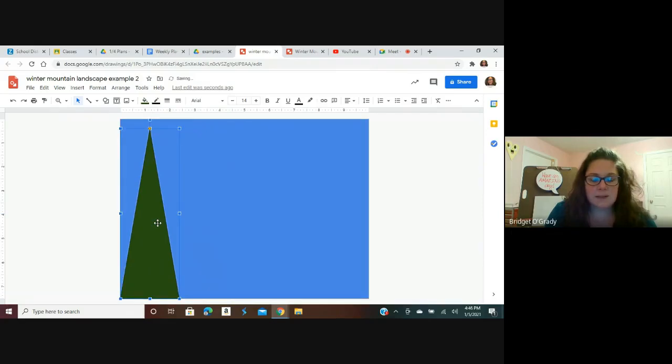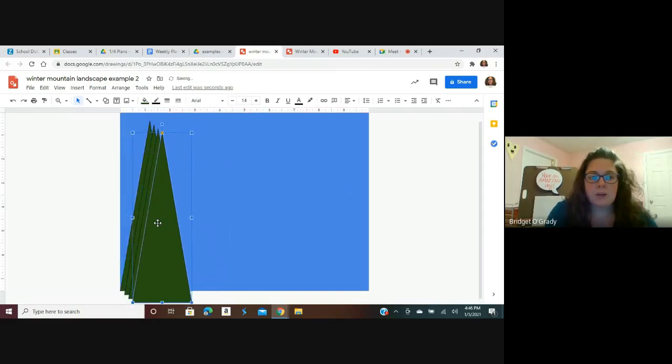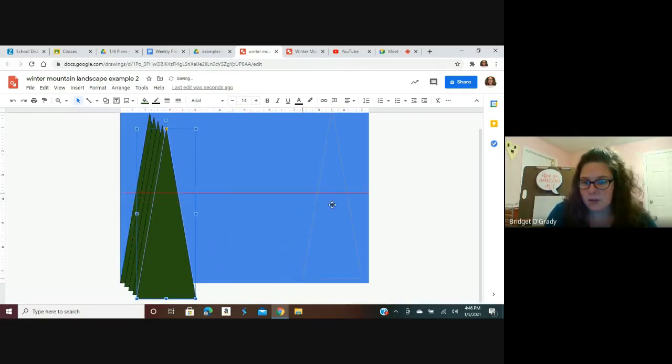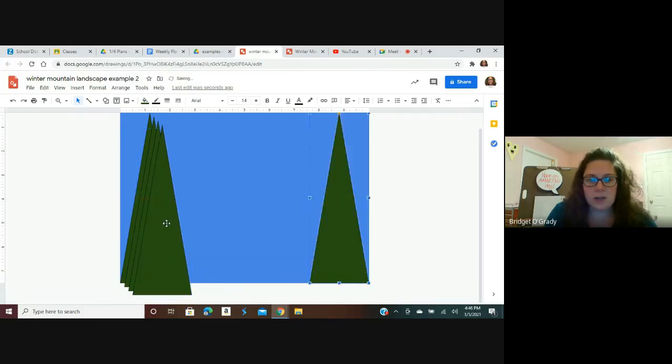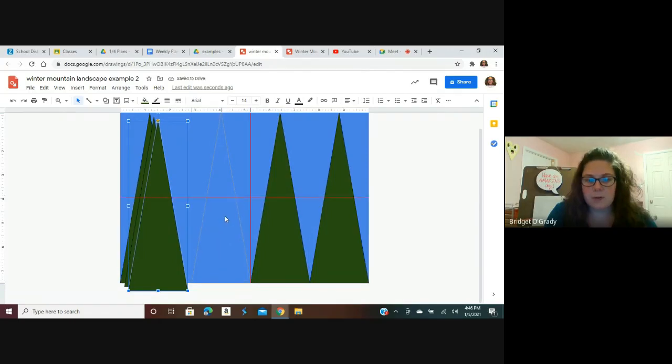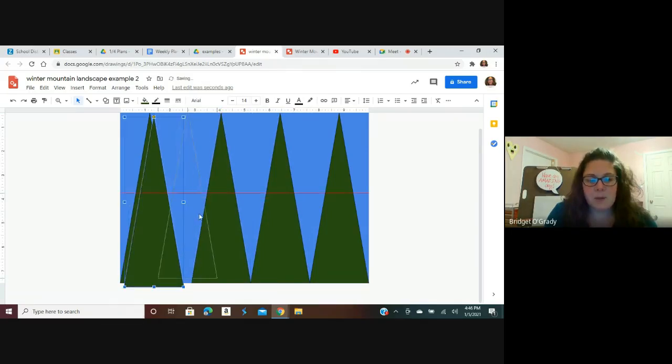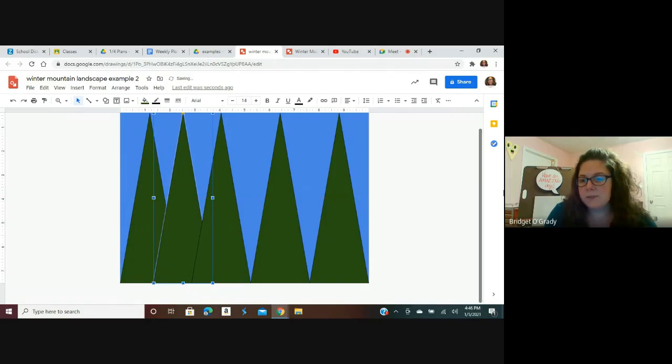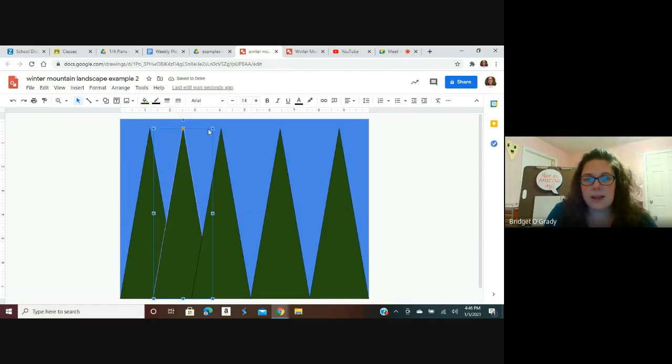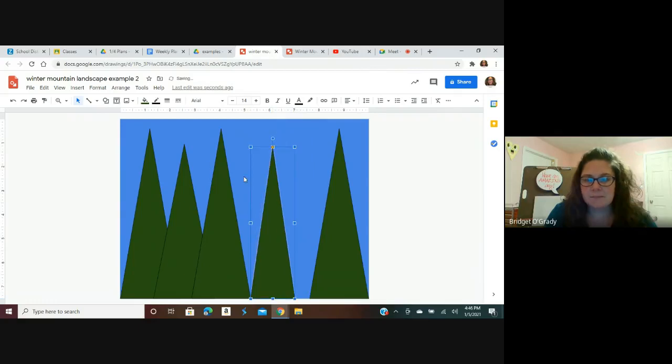If you want the same exact shape, remember you can copy and paste by hitting Control-C to copy and then Control-V to paste. And then you just select each shape and move them to wherever you want them to be on your canvas. We can also overlap shapes, and then you can also select and change the size if you want your shapes in your very background to be varied, which means not exactly the same.